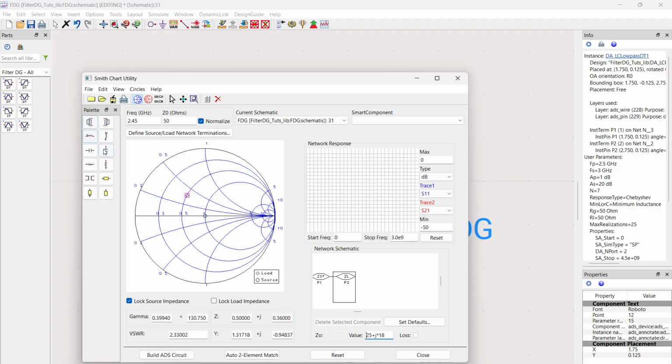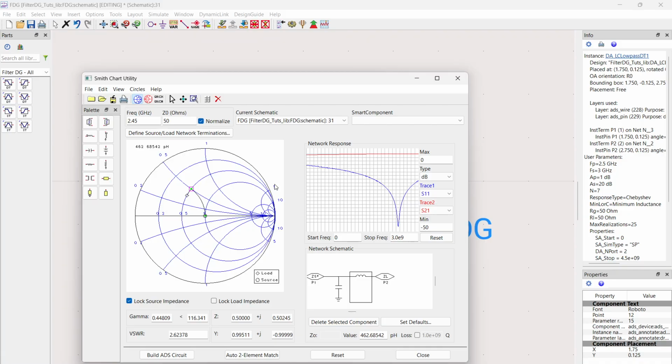So something we can do is add a series inductor, and you can see as we move along here, we can adjust that value. Let's put it around here for now. And then we'll do a shunt capacitor. So we're just doing a 2-element match network. If you do it like this, we can adjust these components as necessary to get the matched result that we expect.